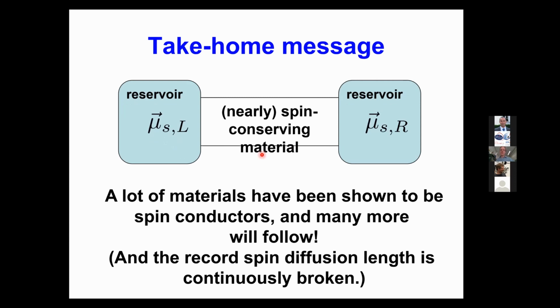But the message is that I think it's kind of known now how to make these reservoirs, electronically at least, to connect them to electronic systems to measure electronically the spin currents and to inject them. We've seen many examples of systems that nearly conserve spin, and we've seen the spin diffusion length going from electrons, where it's nanometers, to magnons, where it's tens of micrometers, to phonons, where it's millimeters. And so I hope that many more materials, there's a large zoo of materials which apparently are very good spin conductors, will follow and will be demonstrated experimentally to be able to conduct spin. And I hope that this record spin diffusion length will still be broken in the near future as well.